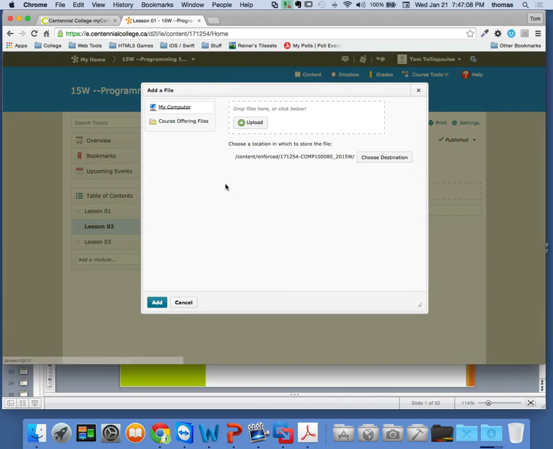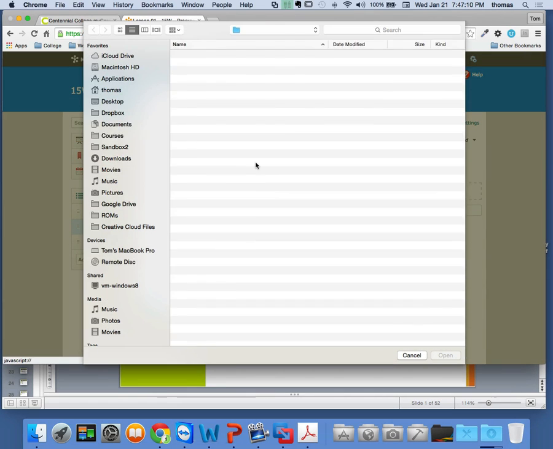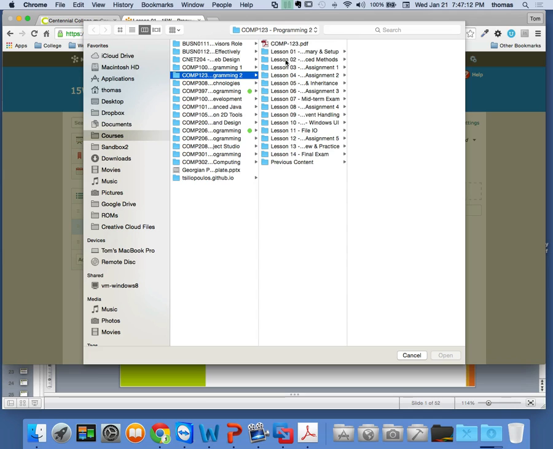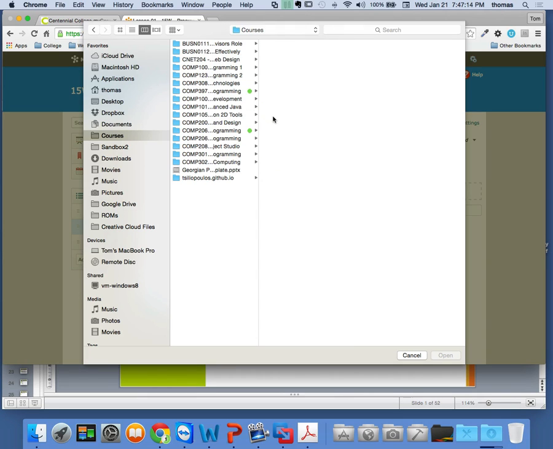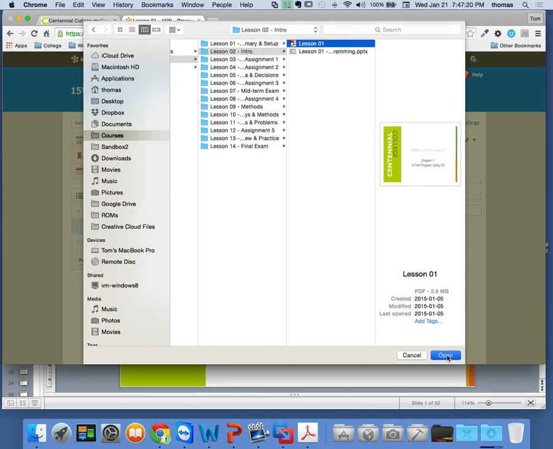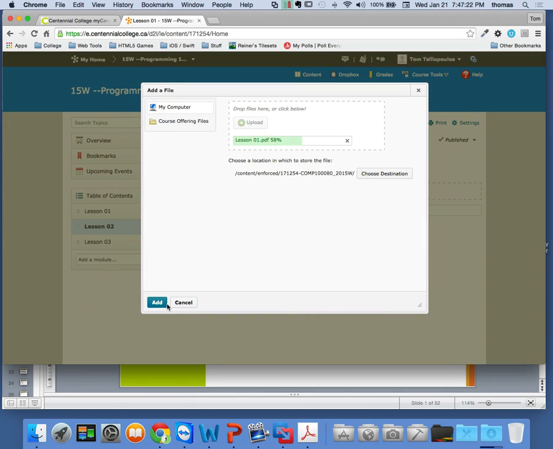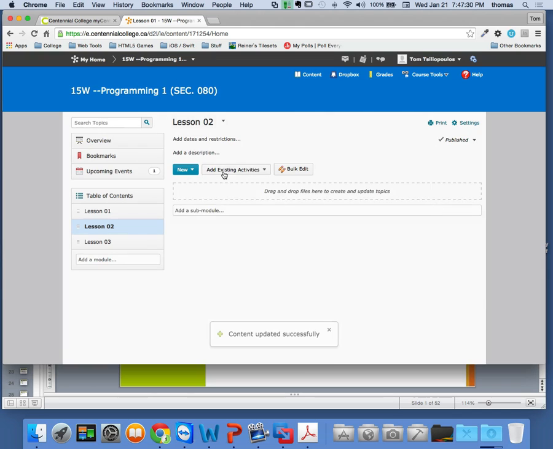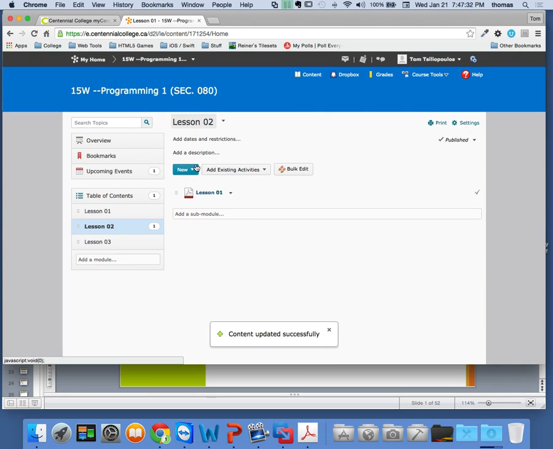I'm going to upload my files into there, and the first one is from COMP100 lesson 2, which is this PDF document. It should be lesson 2, but technically lesson 3 is our lesson 1. So lesson 2 is the folder I'm going to be looking at.